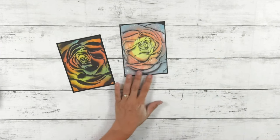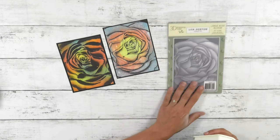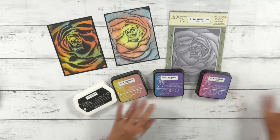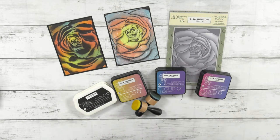Two ideas for you, two very different ideas, two very beautiful ideas. That's using my large rose bloom, my solid black ink pad, three of my interference inks, and literally a couple of blending sponges. So I hope you enjoyed that.